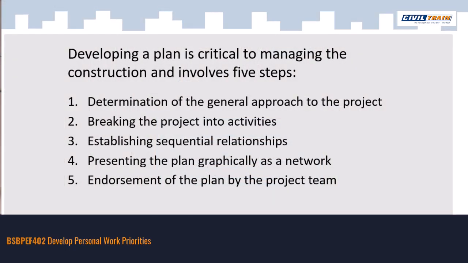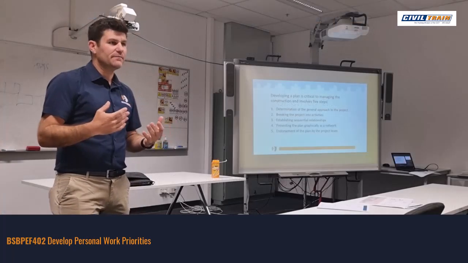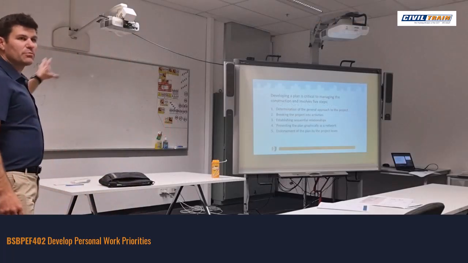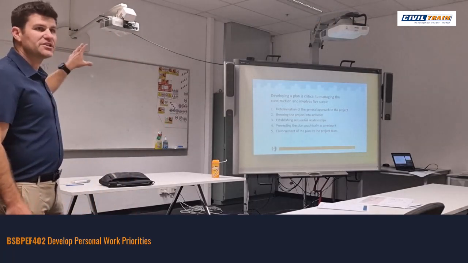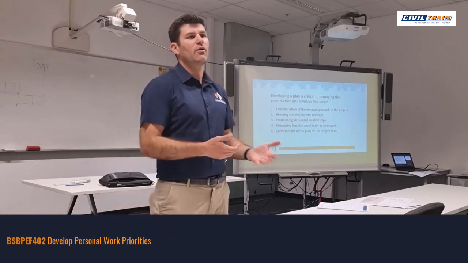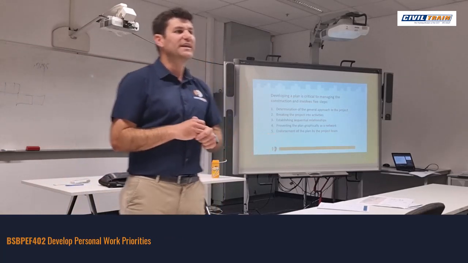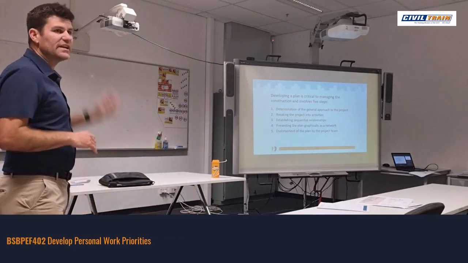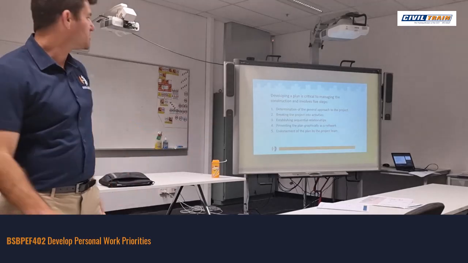Establish sequential relationships, so basically dependencies, what's dependent on what. Then presenting the plan graphically as a network. We want to be able to visualise and see that. It's really easy to communicate with these types of graphs and network charts compared to having that information just written down on a page of activities. It's very easy to identify and visualise, hence why we see that a lot in our industry.